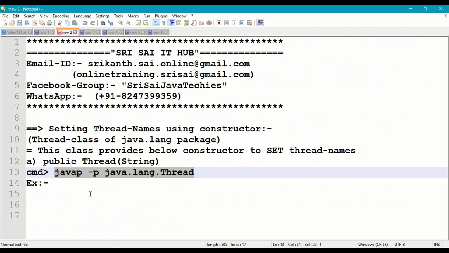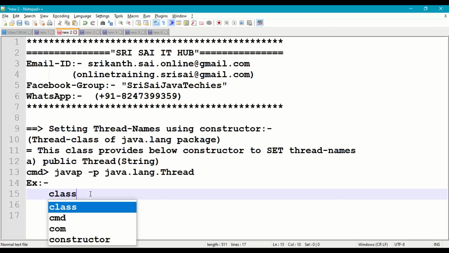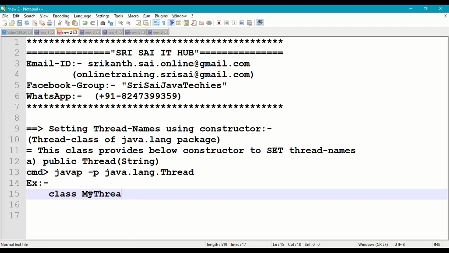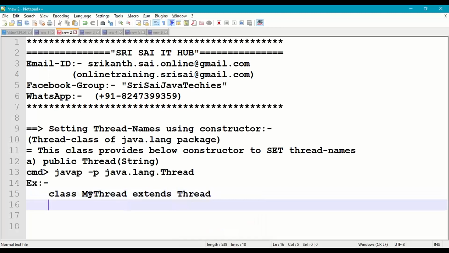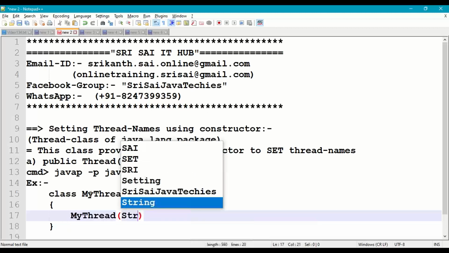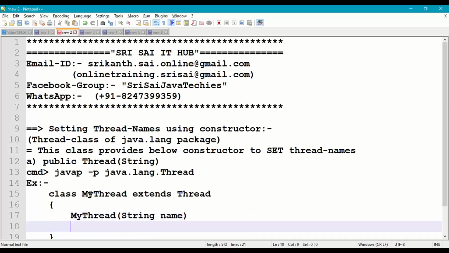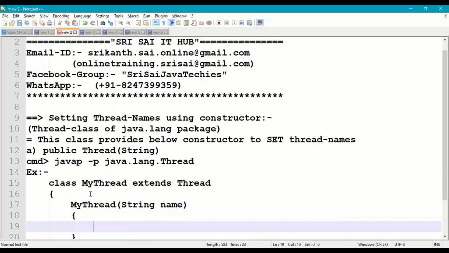Here, for example, how to use this Thread class constructor. Let us say class MyThread extends Thread class, and then a MyThread constructor with a string, something like name, and then here we have to call super of name.